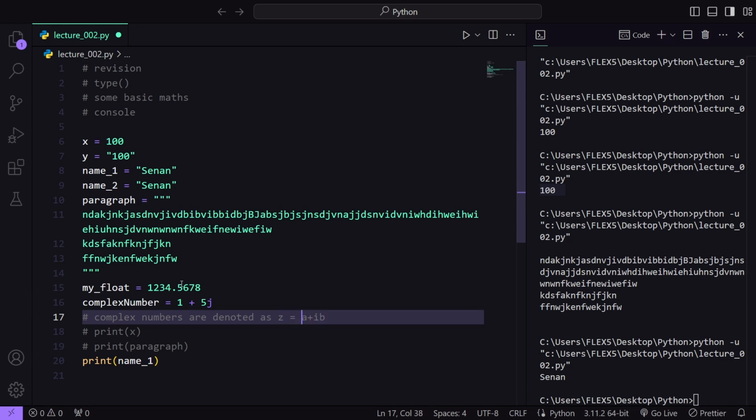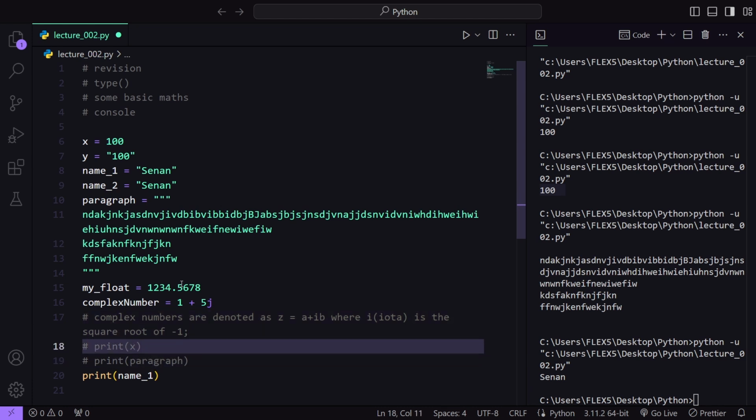Let's say z is equal to a plus iota b, where iota, i, is the square root of minus 1. Fine. If you are not working in something which requires a complex number, you don't actually need this. I never use this. And if for some reason you need this data type, you can always use classes and do it on your own.